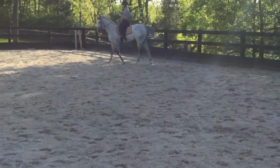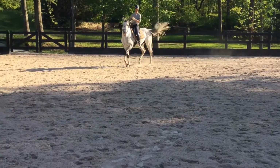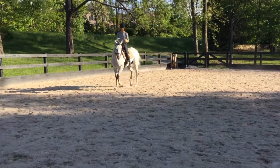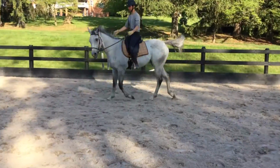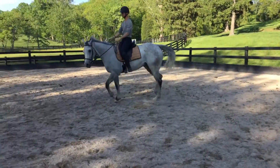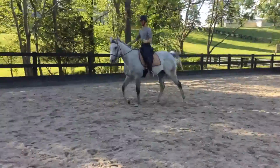I want her to think long and stretch right now. This is not only about a relationship with my hand. That's the primary goal, the relationship with my hand says you're allowed to go long and out. But it's also for her body and her back, but principally for the relationship with the hand right now. I don't want her to recoil away from the pressure. I want her to think about going out towards my hand and following it.